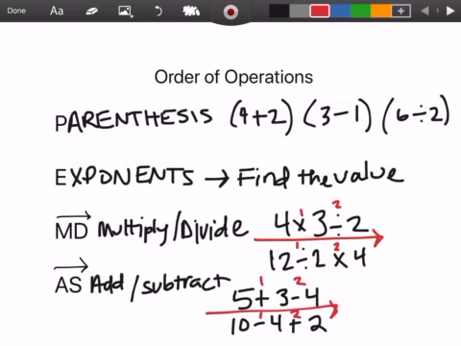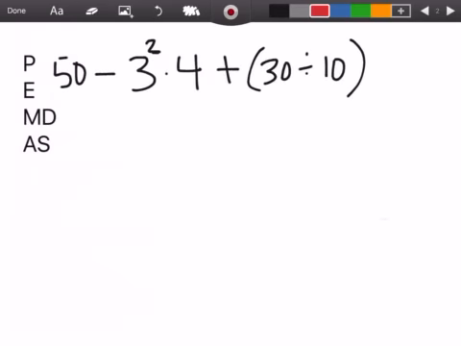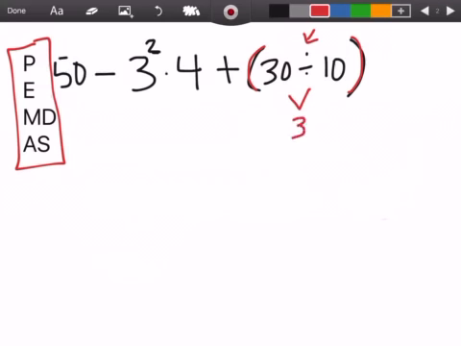I would like you to definitely put these examples into your spiral, into your journal. So I have PEMDAS written on the side, and we're going to follow that. So we look first for parentheses. I see I have parentheses right here. And inside the parentheses, I see I have division. So yes, I'm going to start there and do my division first. Now what you see I'm drawing here is what we call a caret. It's like an upside down arrow. And so that just means I'm combining those two numbers and doing their operation, 30 divided by 10. That equals 3. Now I'm going to keep the parentheses around it and bring everything else down. It's very important we only do one step at a time.